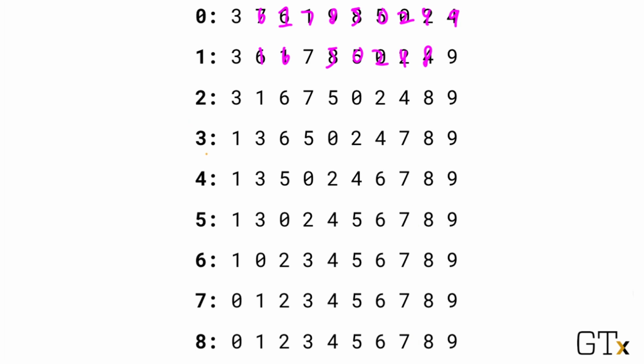But there were swaps on that row, so we run it again. And after the next run, 6 is in the right location. But swaps were necessary, so now we run it again, and now 5 is in the right location. Now next, something weird happens though. After putting 5 in the right location, 4 was already in the right location. And so when we run it again, 3 is going to go ahead and be moved to the right location.